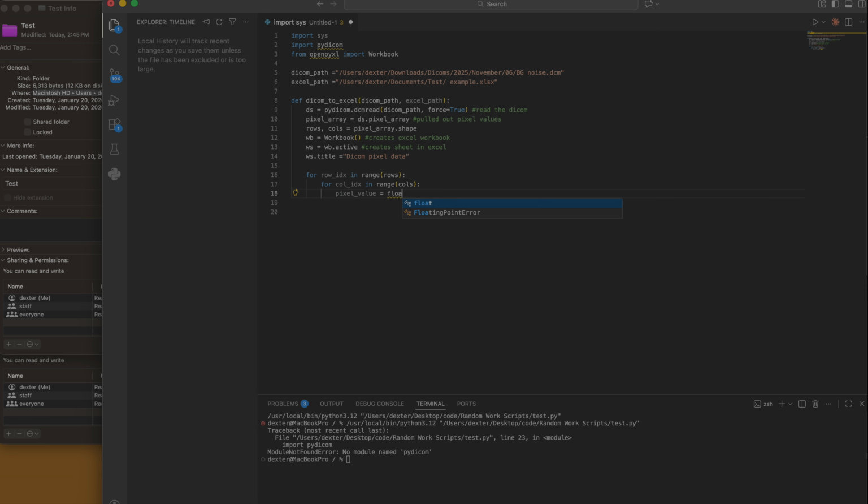We want to convert these to float numbers, that way we won't have any problems in Excel once we open them. So we're going to take the pixel array, row IDX, column IDX.